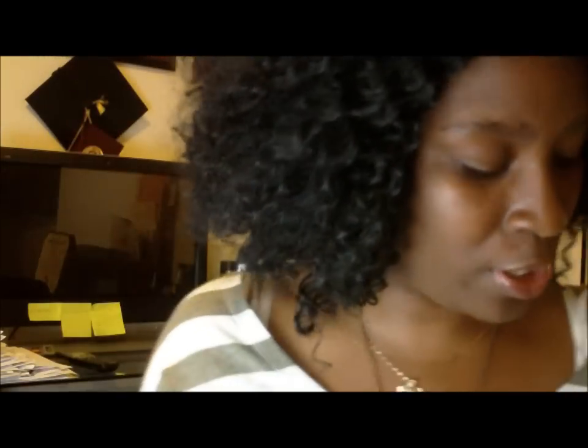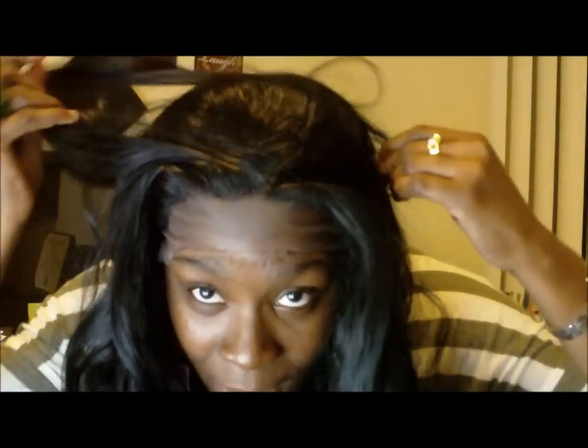So we're just gonna get this bad boy on, of course, with the lace. Okay, so this is Fantasia on, and as you can see, I still have the lace on, and I like it. It's nice. It's really, really soft, and I'll most likely part it down the middle and wear it like that. But I like it. It's nice.